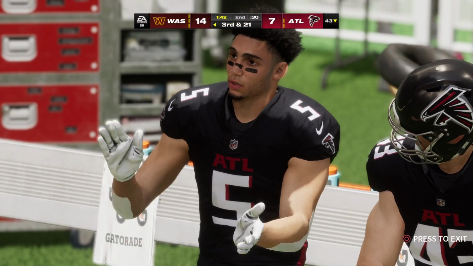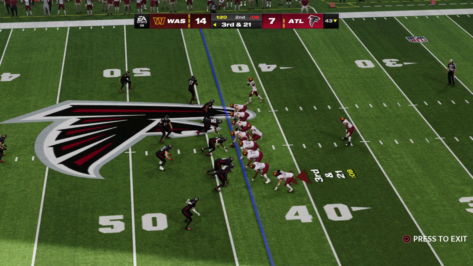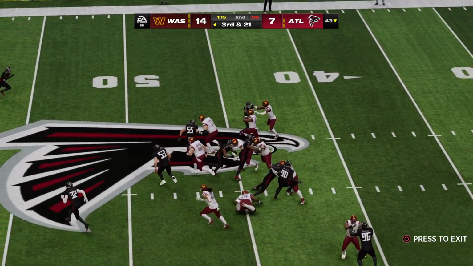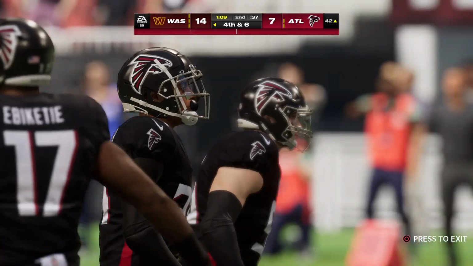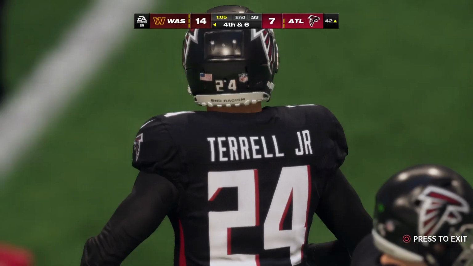Here is third and quite a ways. Robinson up the middle. And this time he's able to take it down to the 42. It's a 15-yard pickup, but it'll lead to a fourth down. That was a good, strong run there.